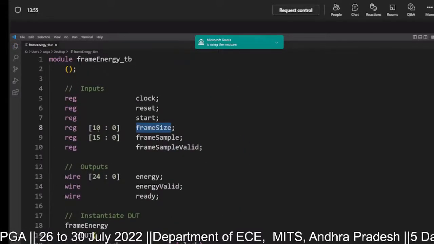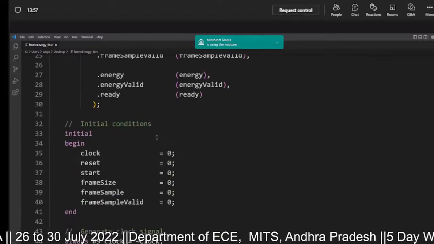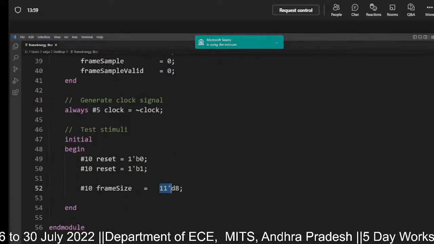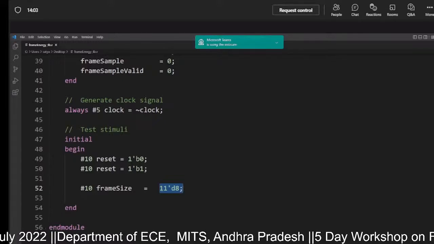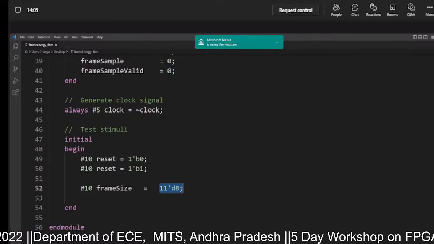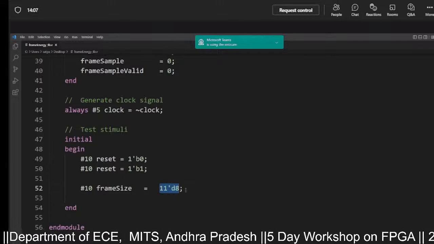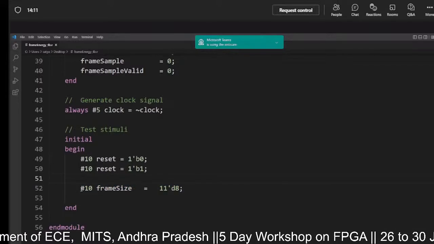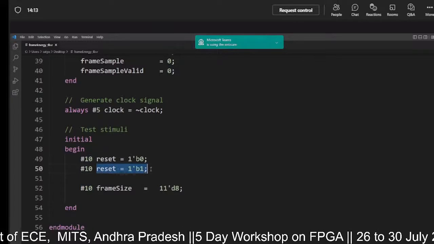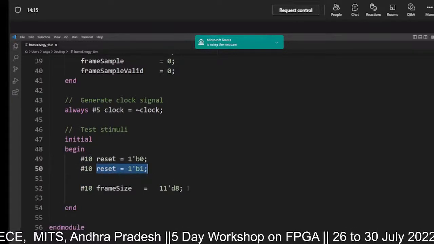The frame size is 10 down to 0, that is 11 bits. We have chosen a frame size of 8 for this example, so 11 bits of decimal 8. This frame size I am giving after a delay of 10 nanoseconds from when the reset signal is removed.